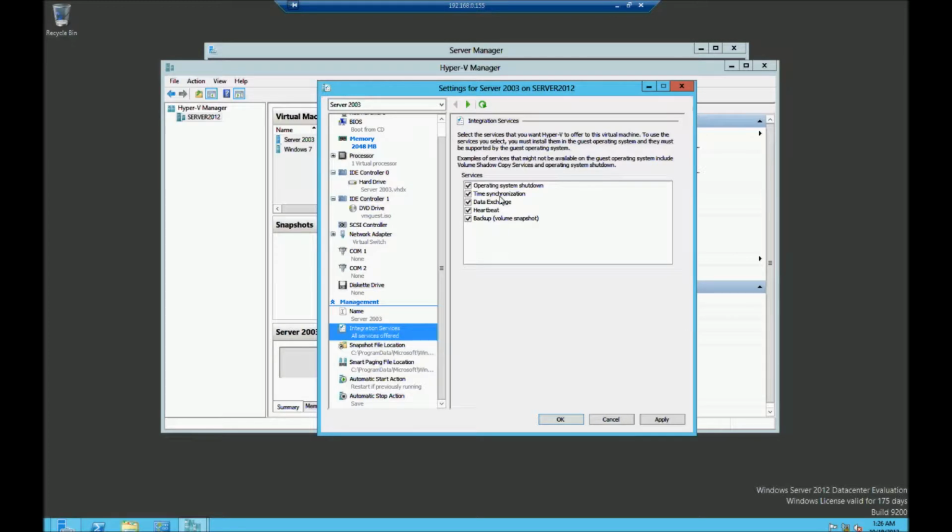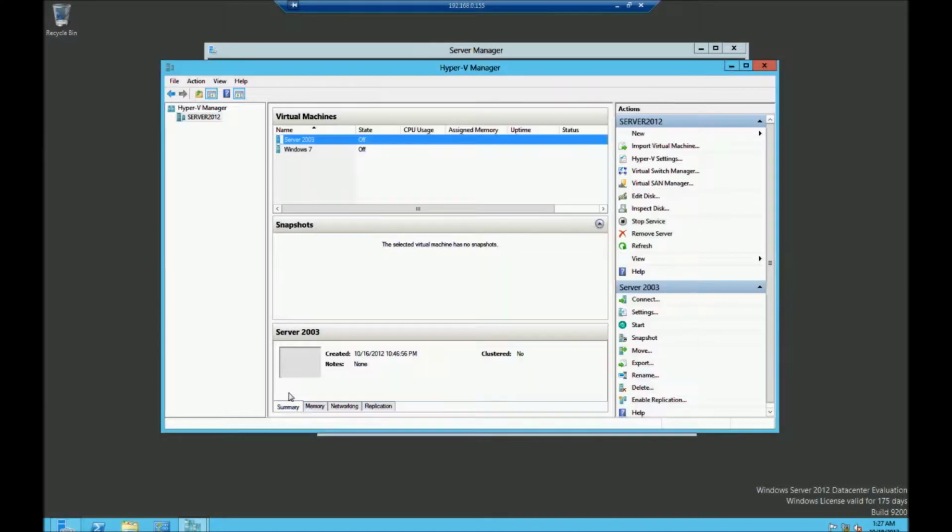Time synchronization between the VM and usually the host. Data exchange, more like copy and paste kind of stuff. Heartbeat is what's giving us the information down here, what's going on with memory and networking and all that stuff. That's pretty much a status kind of thing.